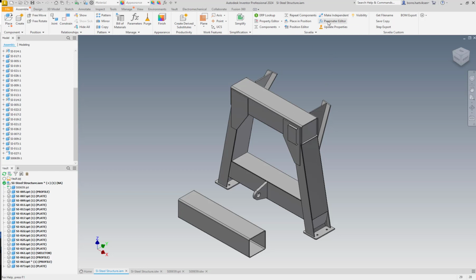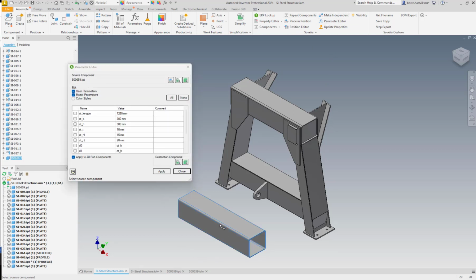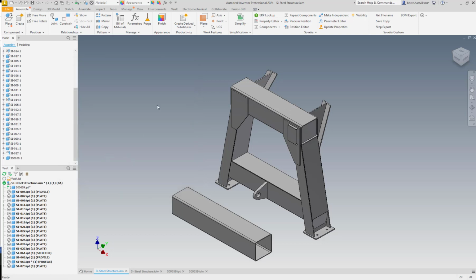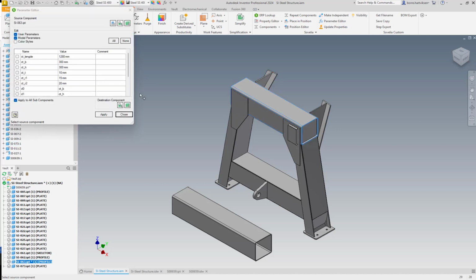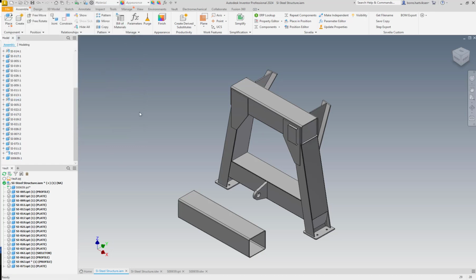The parameter editor, as I said, let's change this one to 1500. Now of course it will change only this component here. Close. Looks good, right? But maybe I want them to be equal. I just go to the parameter editor and I select this one and I select the length. When I then select this again, you see it will set the length the same. It will copy parameter from one component to another. That's a little sidestep, but that's how it works.